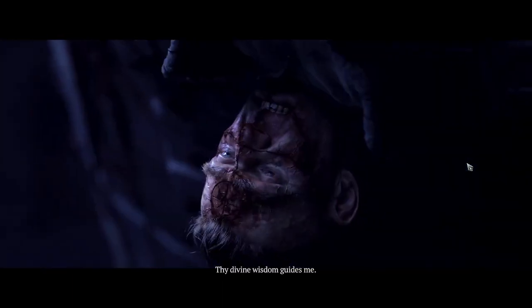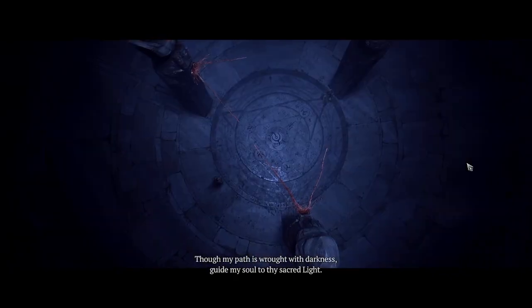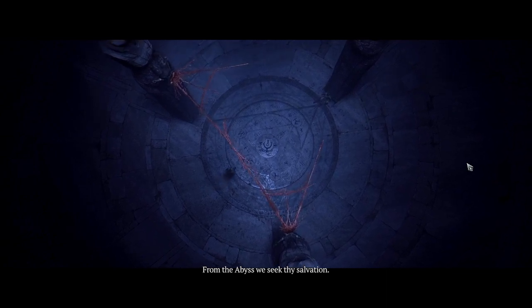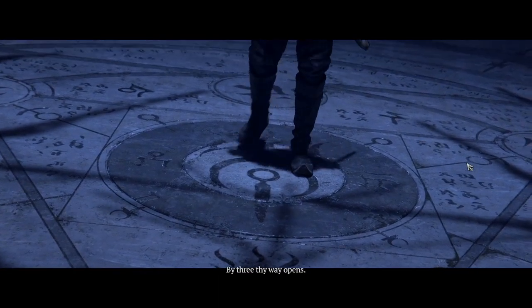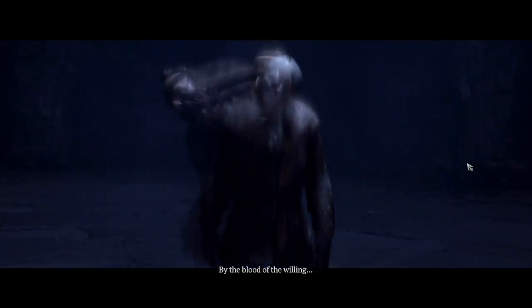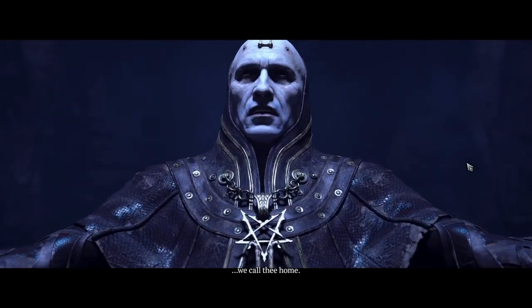Eternal life protects me. The divine wisdom guides me. Though my path is brought to darkness, guide my soul to thy sacred place. From the abyss, we seek thy salvation. By three they come. By three thy way opens. By the blood of the willing. We call thee home.